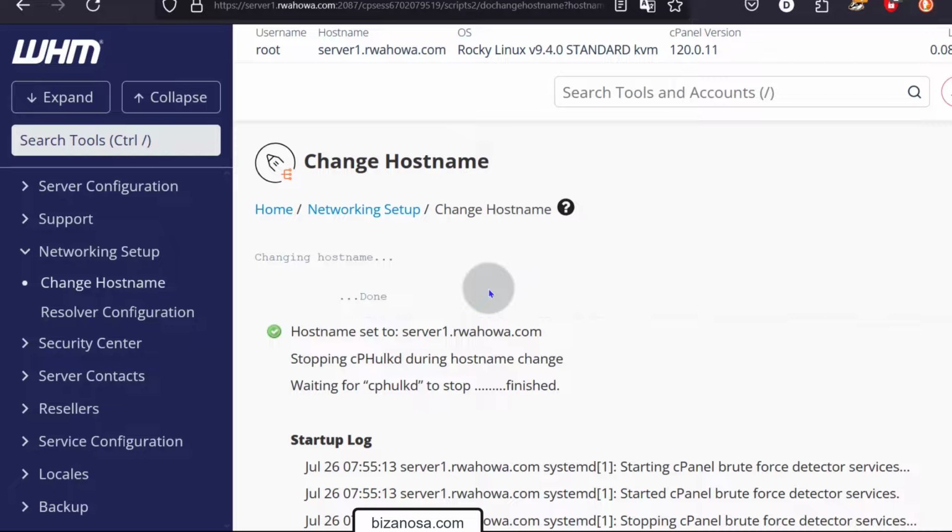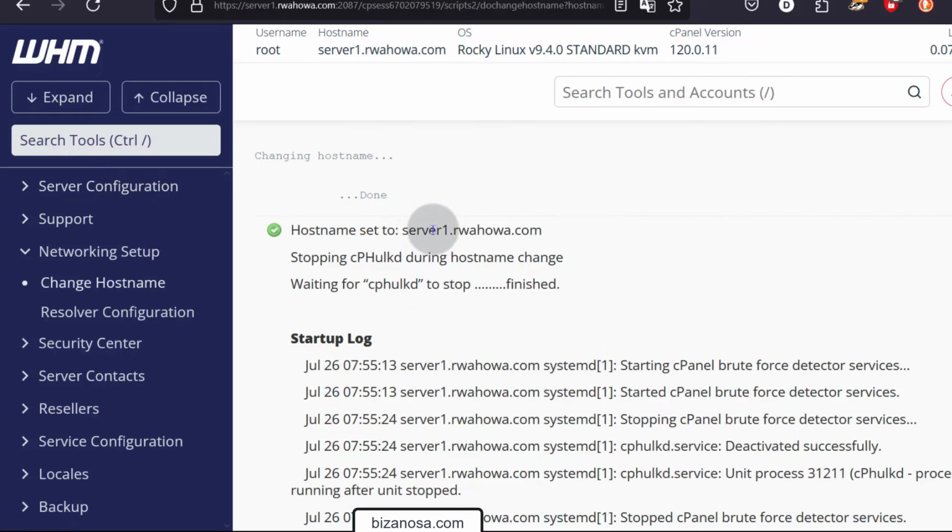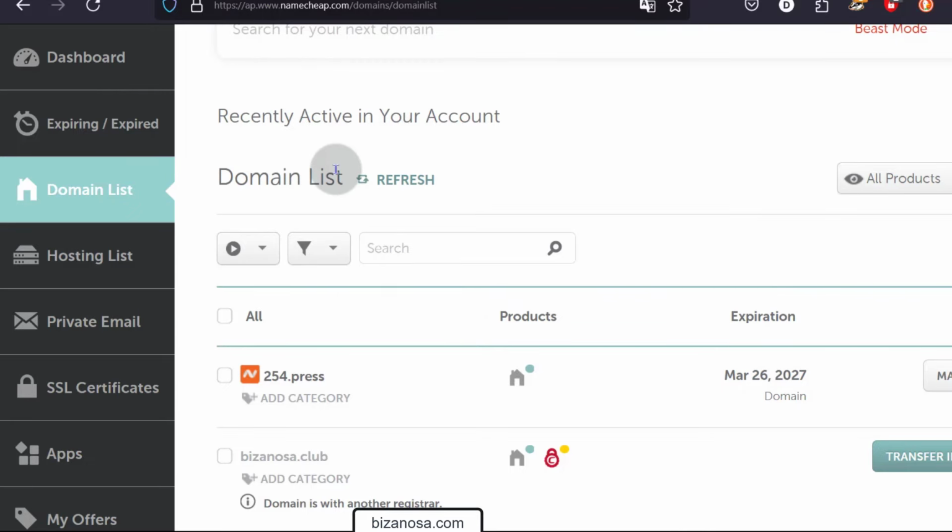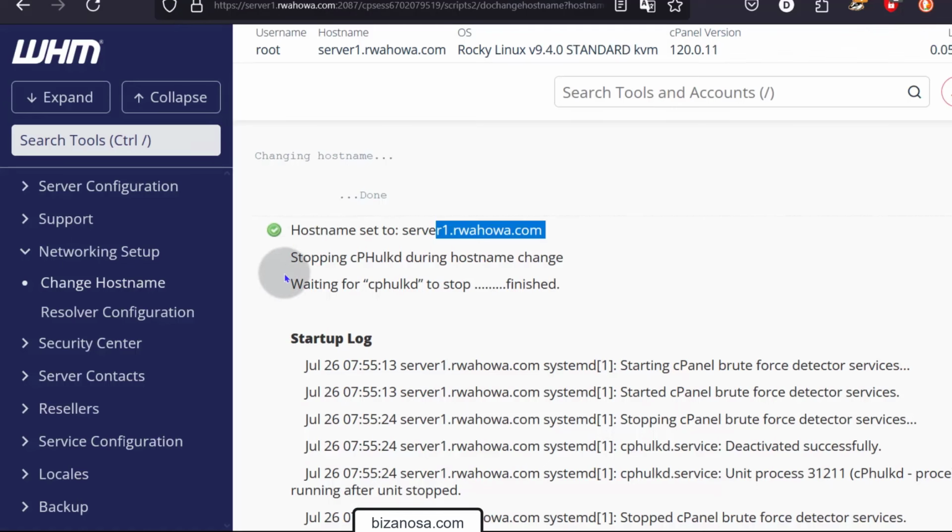The next thing I want to show you is how you can use your own name servers. Let's say you want your name servers to be ns1.thatdomain. We're going to see how we can do that. We're going to use Namecheap for that, and I'm going to use this domain as a sample. The good thing about doing this is you don't have to use Cloudflare, and your website will automatically get set up. If somebody creates a domain, the domain will instantly be accessible because you're using your name servers. Let's see how to set that up in the next part.